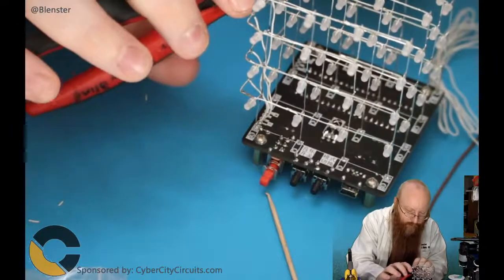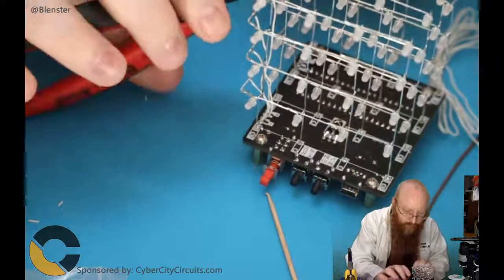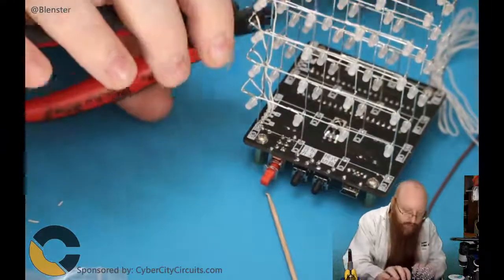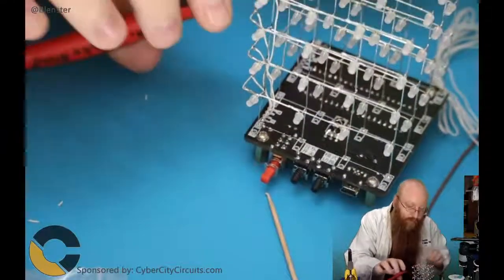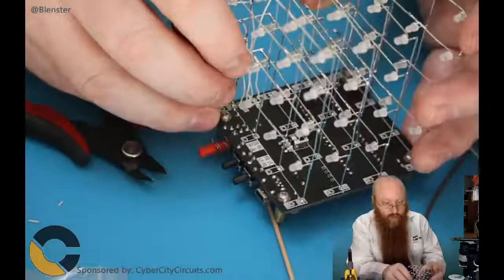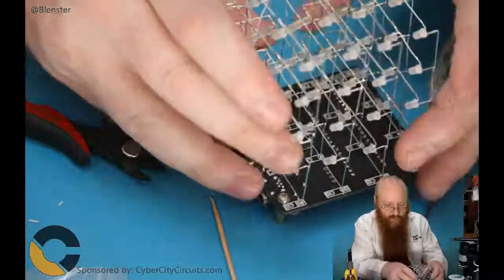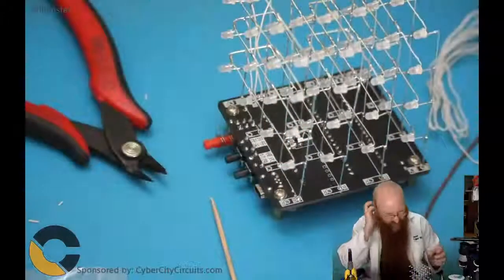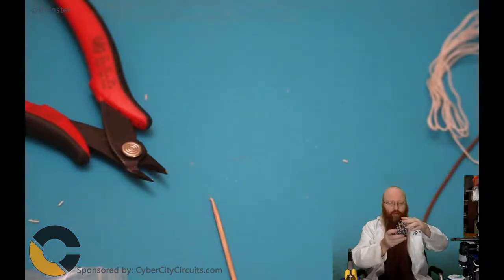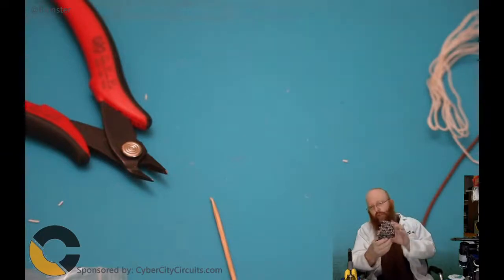I'm going to hold on to it with my fingers because I don't want it to go anywhere. They will leave with some authority if you don't. We're going to make sure that these are all spaced out the right way.